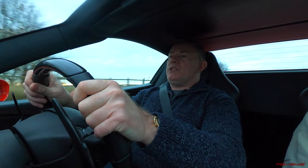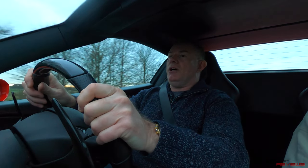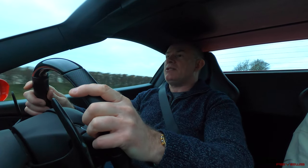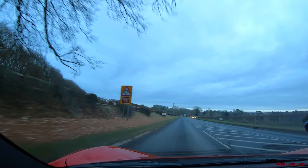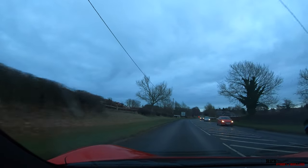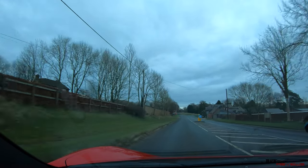The feeling and driving position of the car is fantastic. The feel of the steering wheel is pretty much perfect in my opinion. The location of some of the controls is dubious with regards to the horn. Constantly trying to hit the horn, if I was going to hit the horn in the centre part of the car where the airbag is, of course you're not going to get any joy there. The horn is located on the steering wheel where your thumbs would rest.